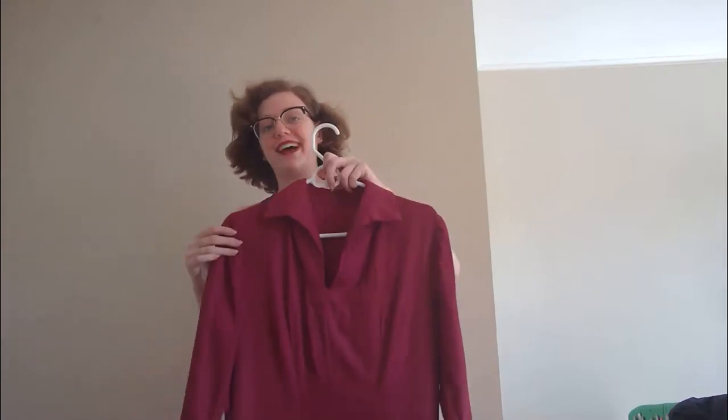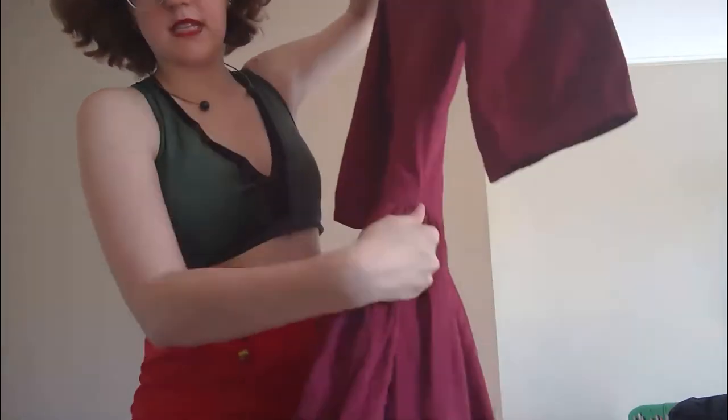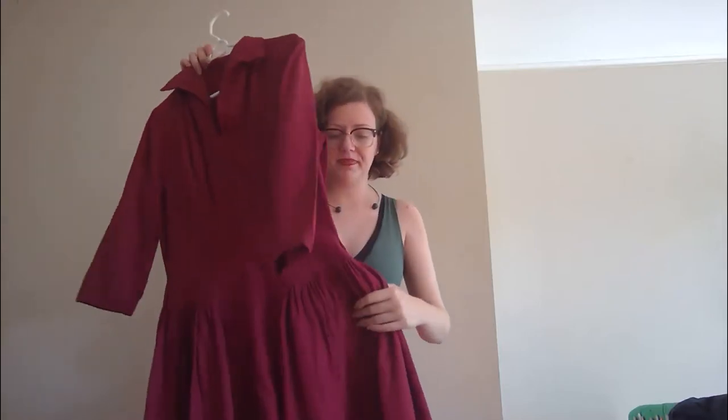I had a lot of fun doing that. The skirt itself is gathered along the side, so there's more volume right as it hits my hips. But it's much less than the very full skirts of other 1940s dresses. It's very different from the slinky silhouette of the 1930s, or the fancy fashion of the 1930s.